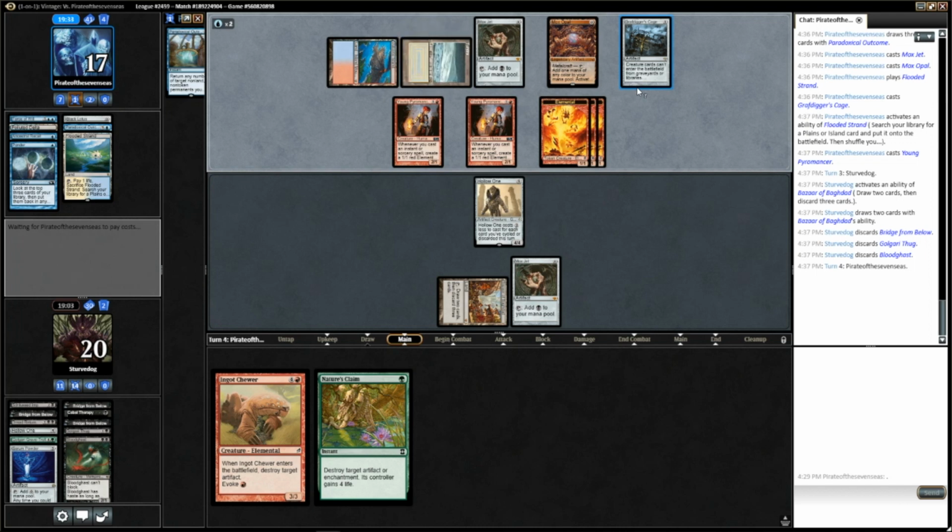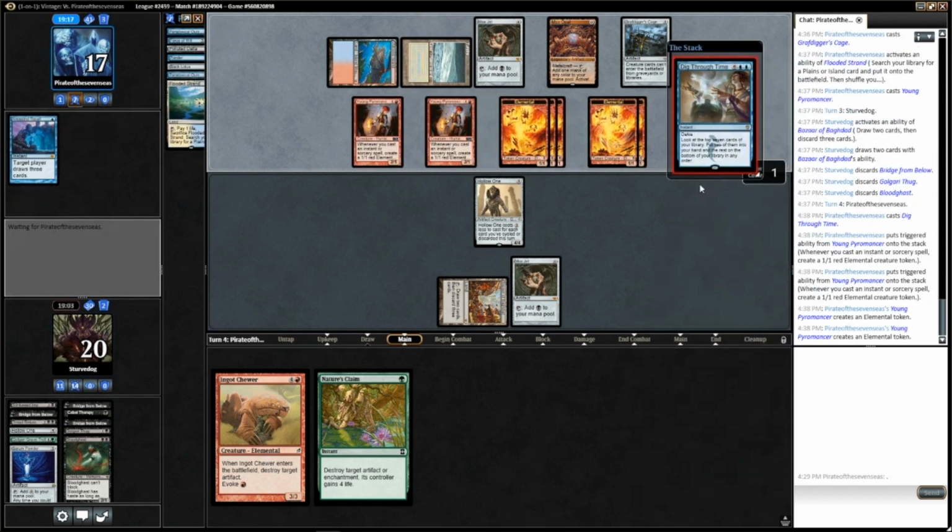Instead, we had Mox Jet, which it's possible that this is supposed to just be a Lotus. Would have probably won us this game. It's a close call which one is better. I bet Lotus is better, honestly. Because you can actually play Gurmag Angler off of a Lotus, plus any other land, which is kind of funny.